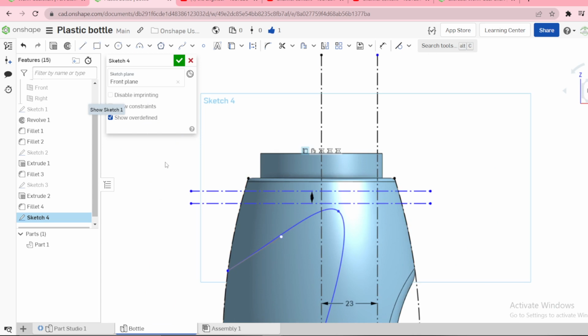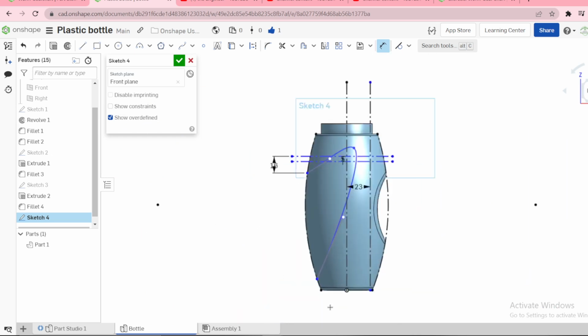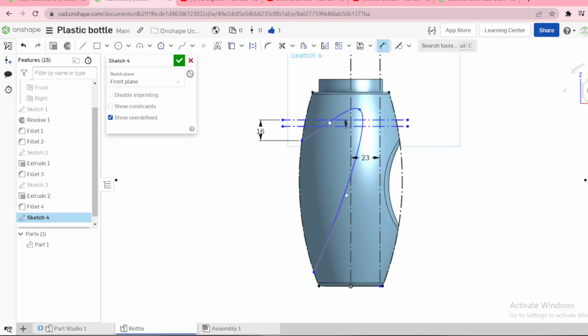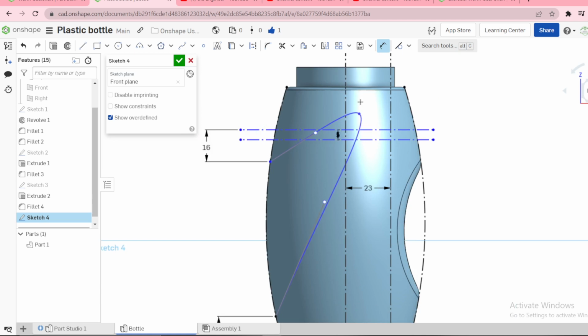I need now to define this point to this point to be 16. Let me first forgive dimensions where necessary. Then I need from this point to this point to be that 5. Okay.